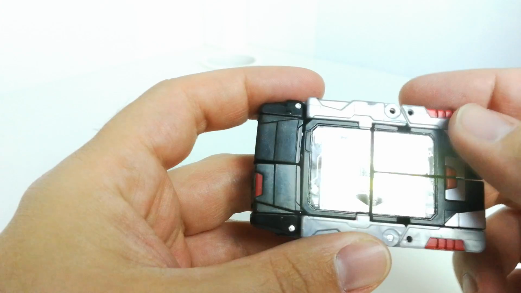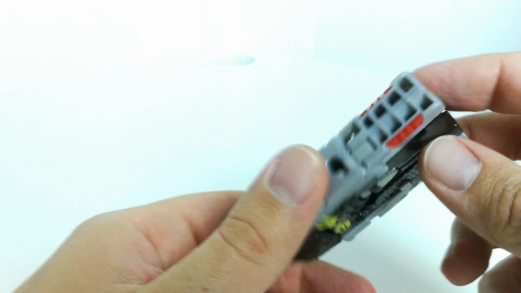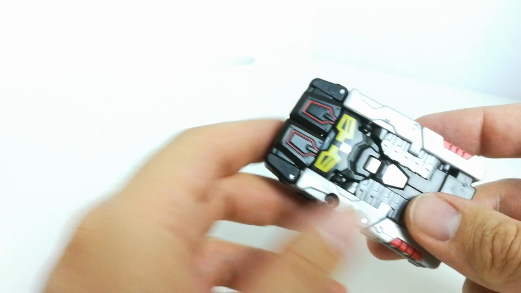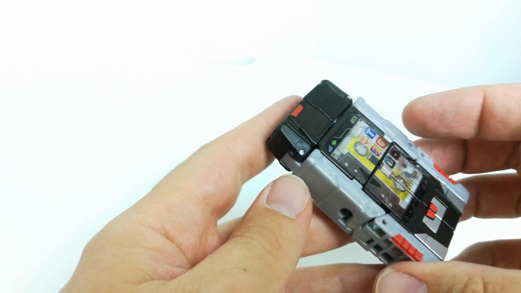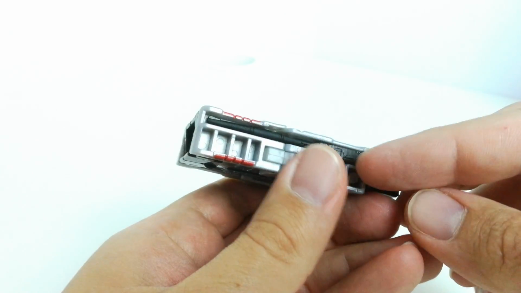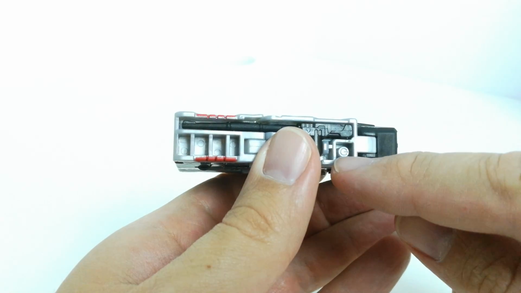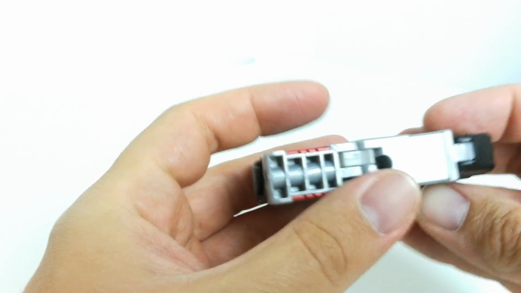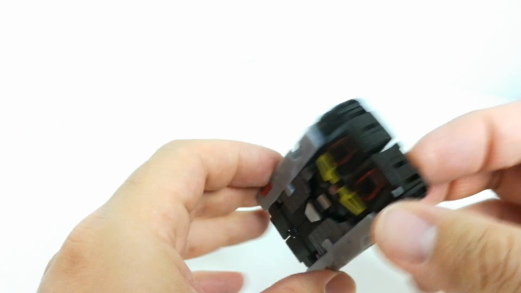You did get a few paint apps in and around it, so red and silver in here and down here, red on the back, and then you can kind of see part of what would be the tank mode. And you've got the gun stored in the side here as well, and like a little on-off button there, and what would be like a port to plug in your earphones as well.